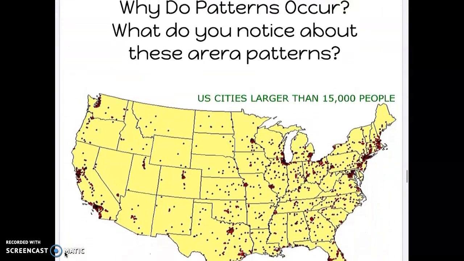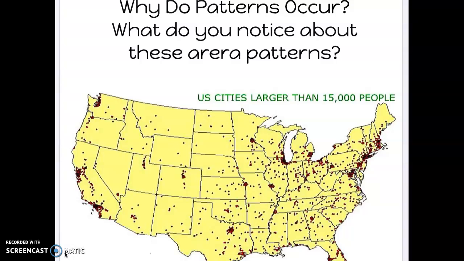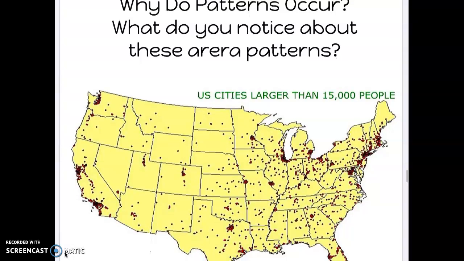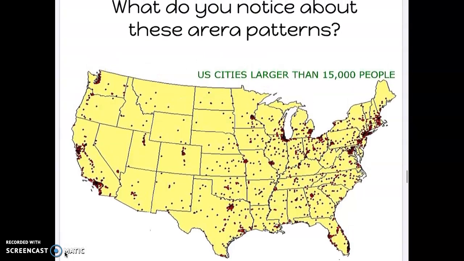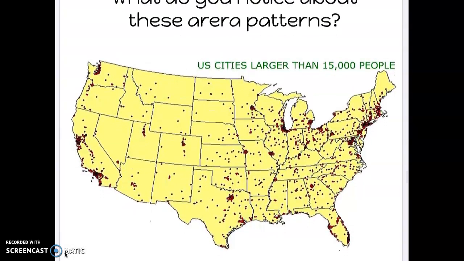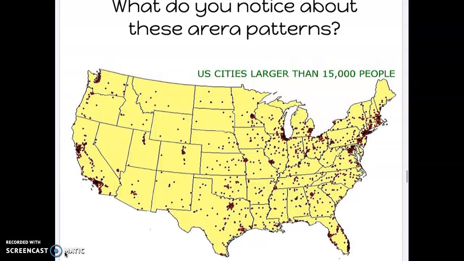So if we look at this map, what patterns occur? We look at regional or area patterns on this map. And what do we notice about the patterns on this map? We notice that over on the East Coast, over in this area, we have clumped patterns. And then we might ask ourselves the question of why. When we look at the title of this map, it says U.S. cities larger than 15,000 people. And when we look at where the clumped regions are, we might say, oh, well, they're probably in the larger areas. So we think about what cities we know, maybe from last year.